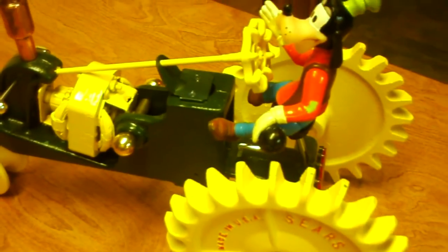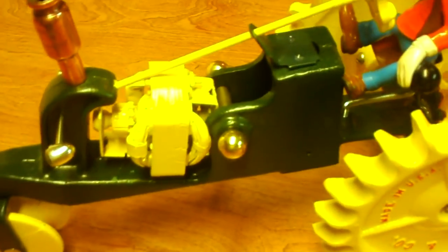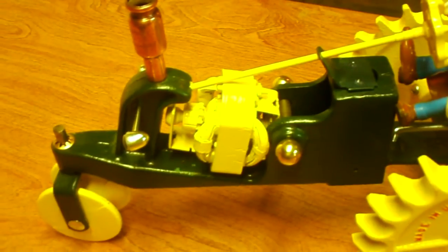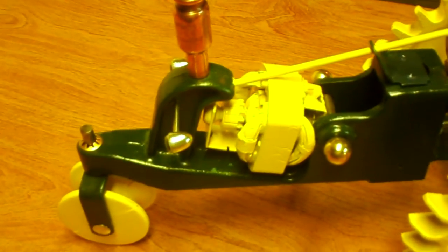And of course Goofy has to have a shifter so he can shift the unit, and that's just a long threaded bolt that I cut off and repurposed, put a knob on it that I don't know was in my parts box. And these two little brass knobs here, those came off of light fixture parts. Yep, polished them up. They were pretty scuffed up, but by the time I got done polishing them, they looked pretty good. And our motor, let me see, what did that come out of? I don't know, it's an electric motor out of something. Can't exactly remember, to tell you the truth.